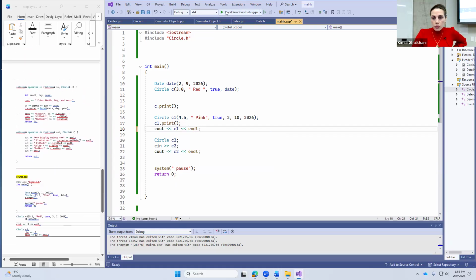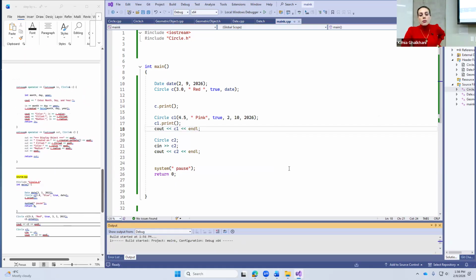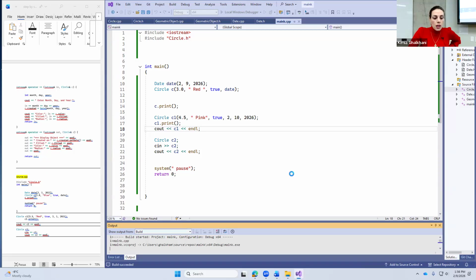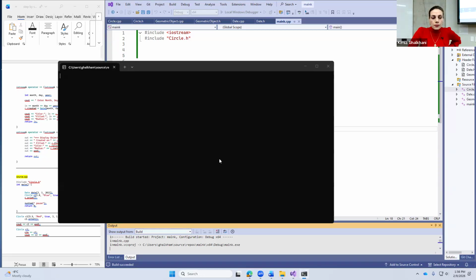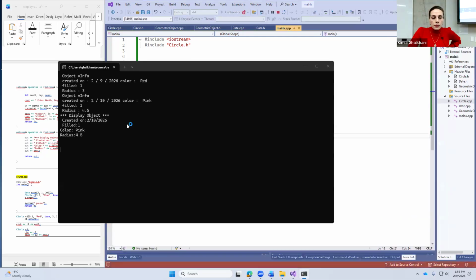One more time if I debug, now I'm going to have the information for that one too. Look here now, I have the pink one, and then I have the next information in here.